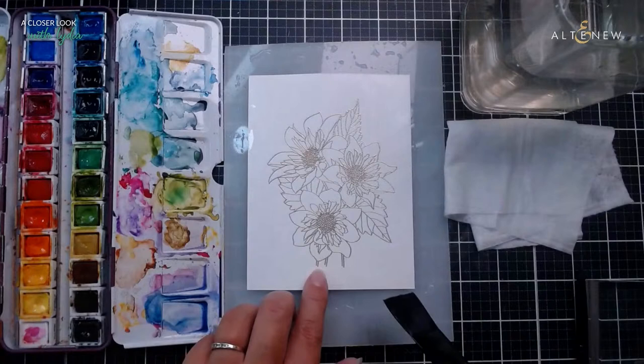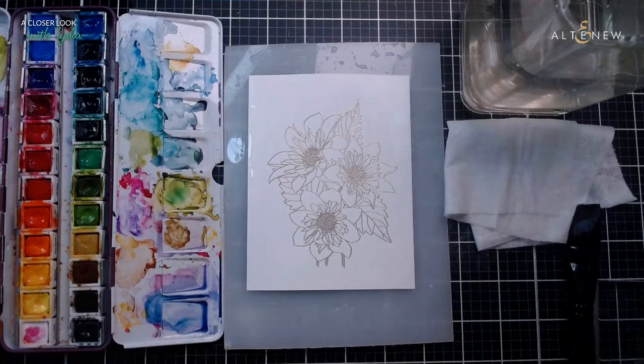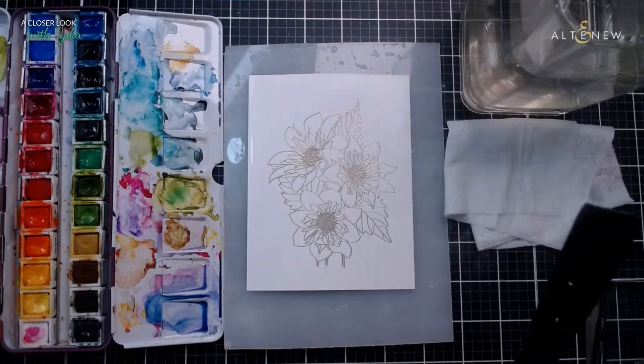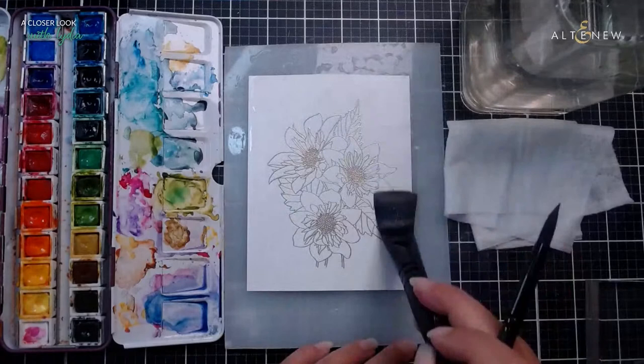Not always purple, are you sure? Okay, so I'm still debating what colors I'm going to go. So I am going to start with the leaves. I have everything really wet at the minute because I've just added water over. Okay. And then I can just drop the color in.